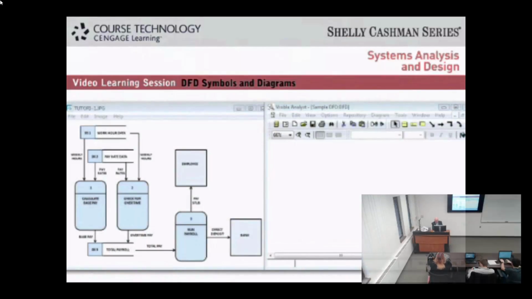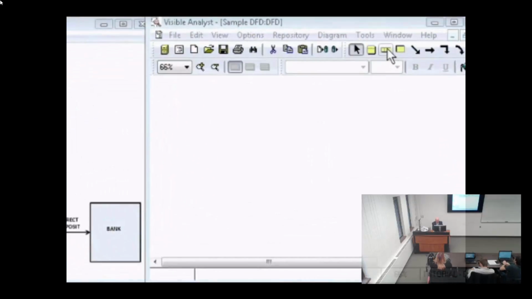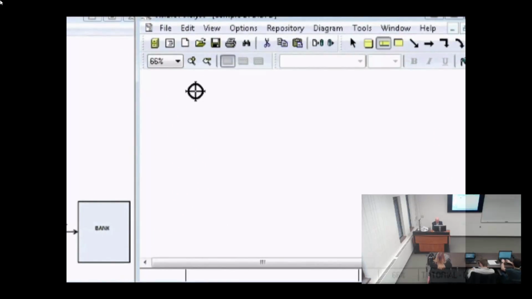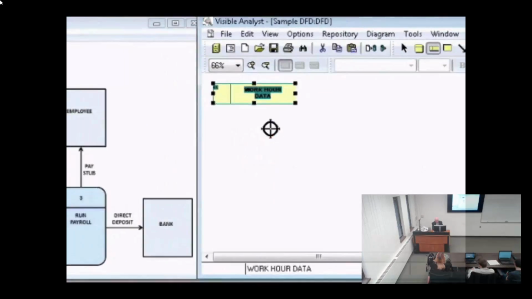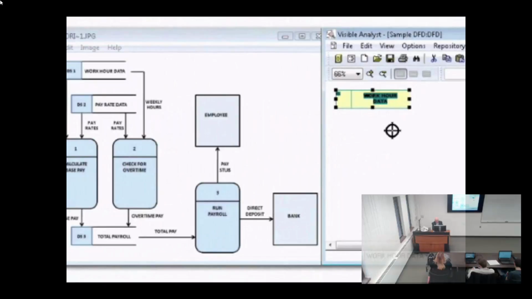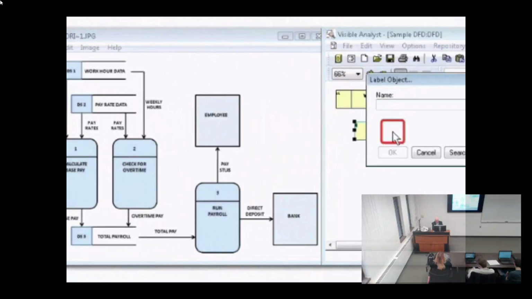Now we're ready to create the same DFD with a CASE tool called Visible Analyst. First, click the data store symbol, place it on the screen, and label it Work Hour Data. Then, add a second data store and label it Pay Rate Data.